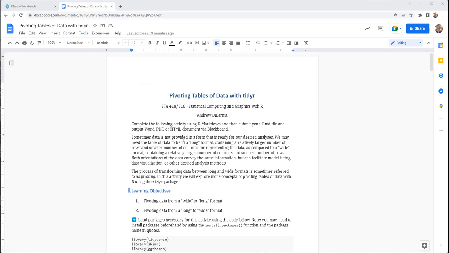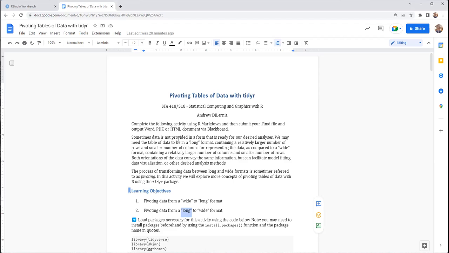So we may need to convert between what are referred to as wide and long formats of the data, different orientations of the same exact data set, in order to create visualizations potentially, or fit models. Sometimes your data needs to be oriented in a certain way to use functions in R.